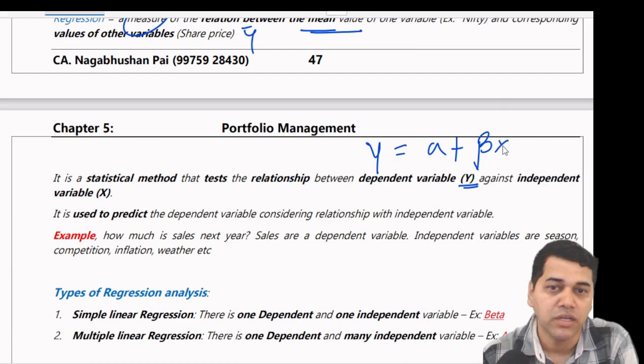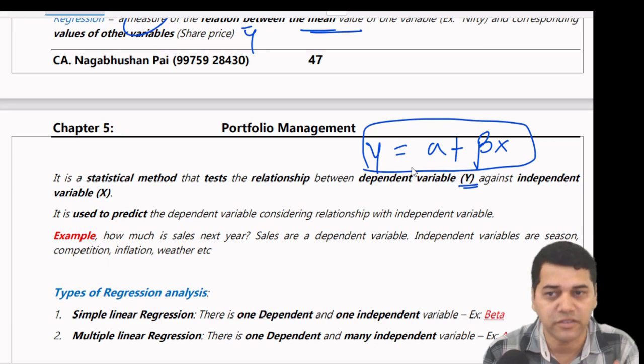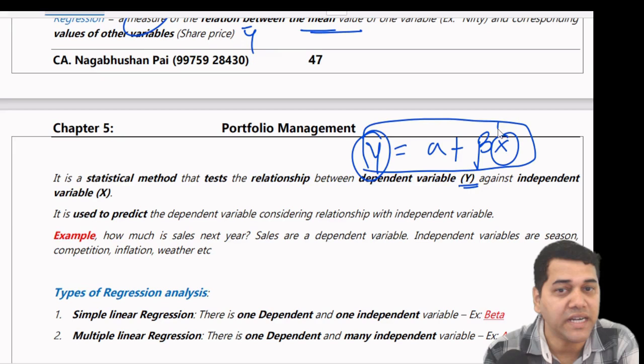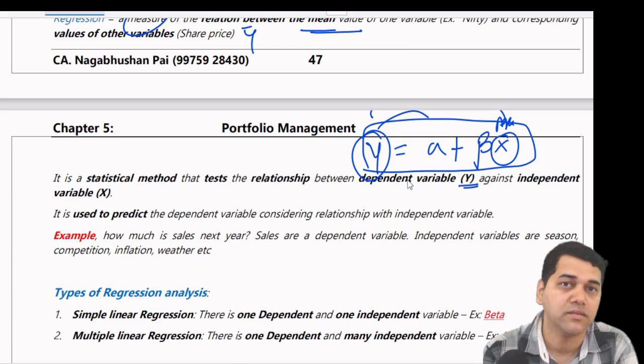If you can establish this, and we can do it everywhere, students, I'm telling you, in day-to-day life also. This is called a regression analysis. And here we try to predict the unknown variable by using a known variable. Market return is known. If I know my market return, what is the return on my stock? If I know how much effort I am going to put, how many hours I am going to spend, what may be my marks? That's a regression.